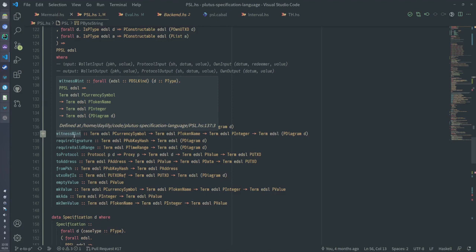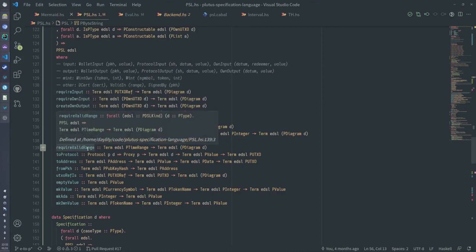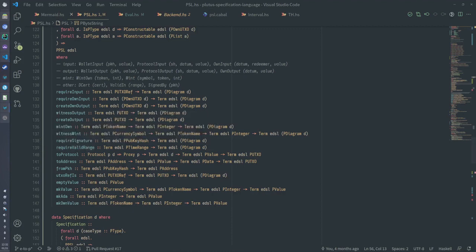Next, we can also specify other properties of a transaction. For example, signatures via require signature, and valid time range via require valid range. So until now, we haven't seen how to actually construct UTXOs besides own UTXO. It is via these two functions.